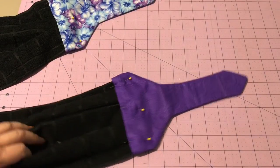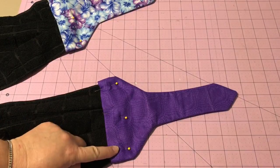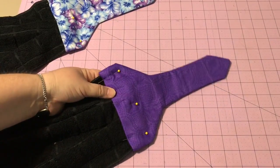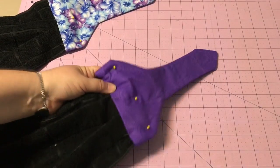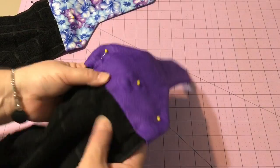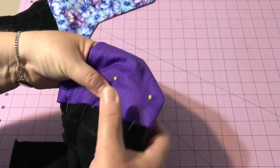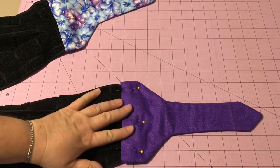But what we're going to do is, down at this end, we want to have two rows of stitching down here to give a nice sturdiness to the towel. Because whether you have pets, or you have little children, or you yourself just happen to grab the towel a lot, if you start pulling on it a little hard, plus just going through the washer, you want to make sure it's sturdy enough that this seam is not going to come undone. So when we're all done, we're going to have two lines of stitching there.